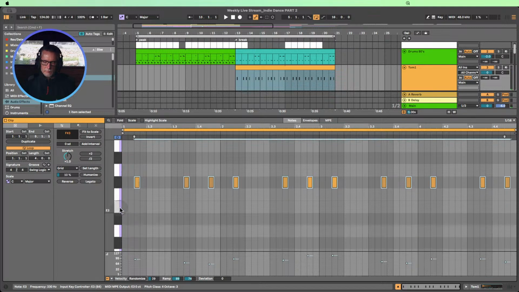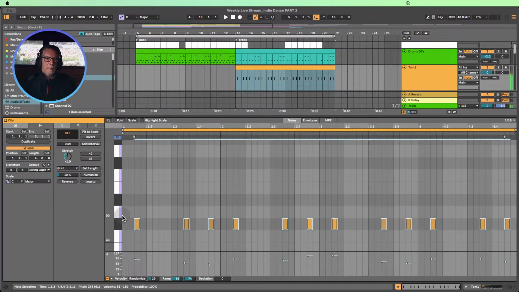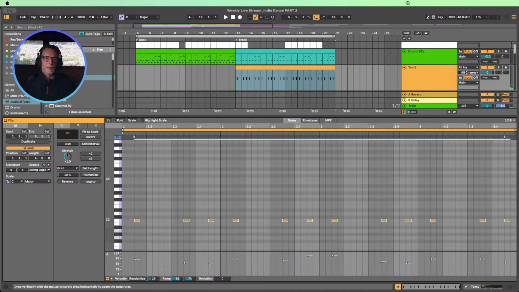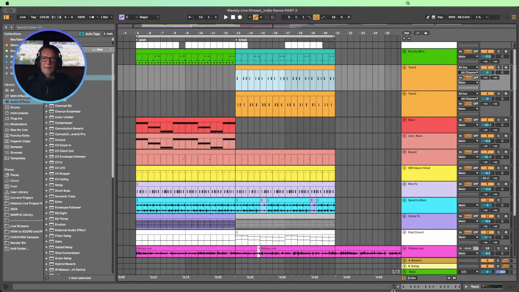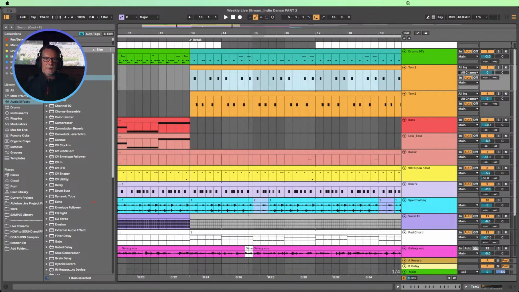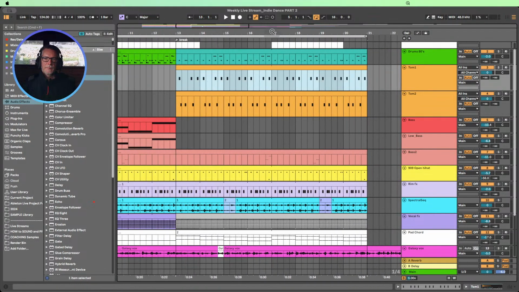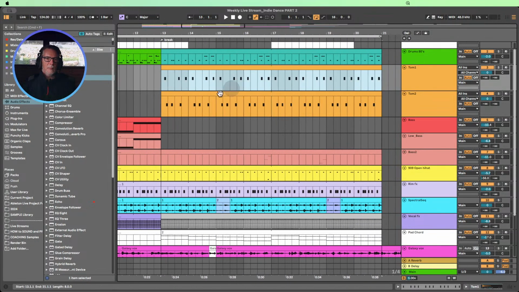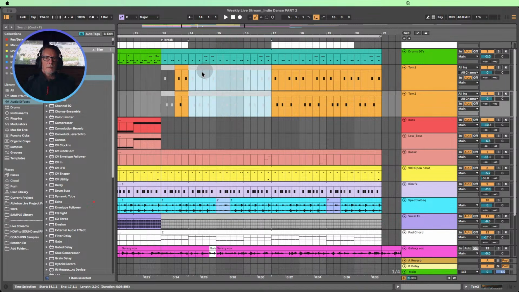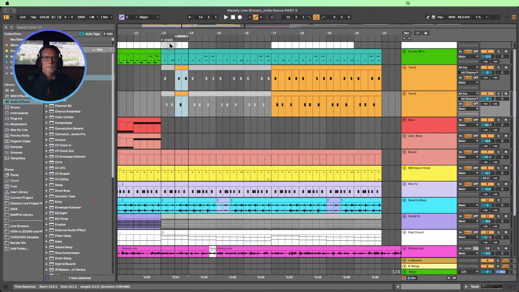Okay, so if you want to leave them at that pad pitch, you can as well, which is obviously another option. But keep in mind that it's going to be a bit of a strange pitch, potentially. Might be amazing, might sound absolutely incredible. So I kind of like the look of this fill here as a starting point. So let's maybe knock off a bunch of the rest of the MIDI and just have that for a second, just to listen to.